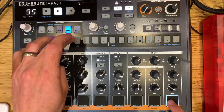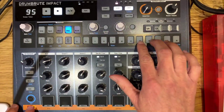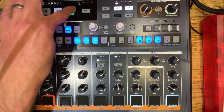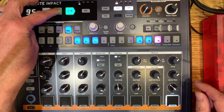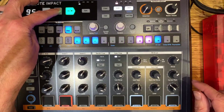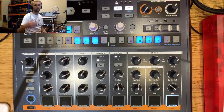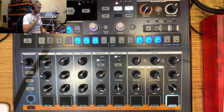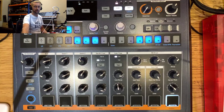Let's put this in on FM drum. So if I go 1, 2, 3, and then 1, 2, 3, I want to add color to just that one and that one. See, that's a cool thing about playing around with a product like DrumBrute Impact: I literally just randomly entered those six notes at places, didn't know what it was going to sound like, and it actually sounds pretty good. So I might save that one afterwards and use that in a track.